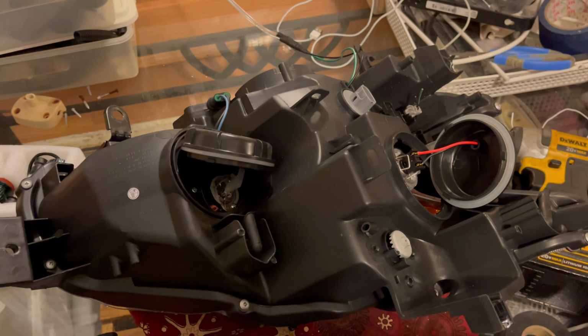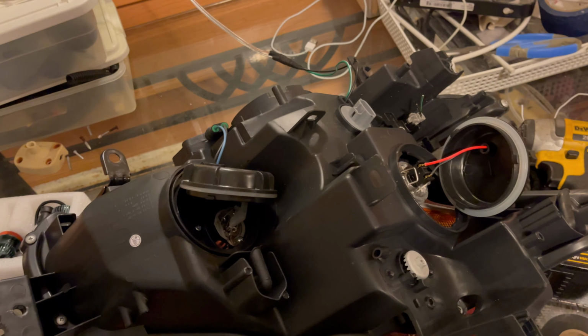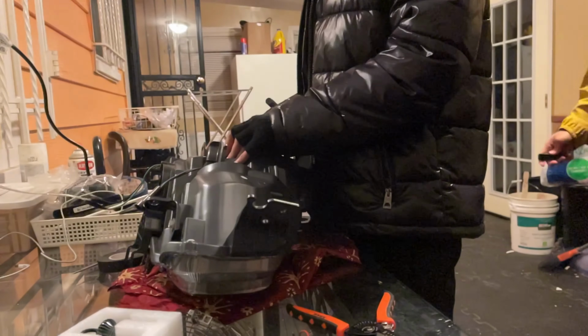All right, so now we're gonna work on the other headlight. Change it to LED bulbs for both high beam and low beam. So I'm gonna get started on that. Put you guys on a time lapse.